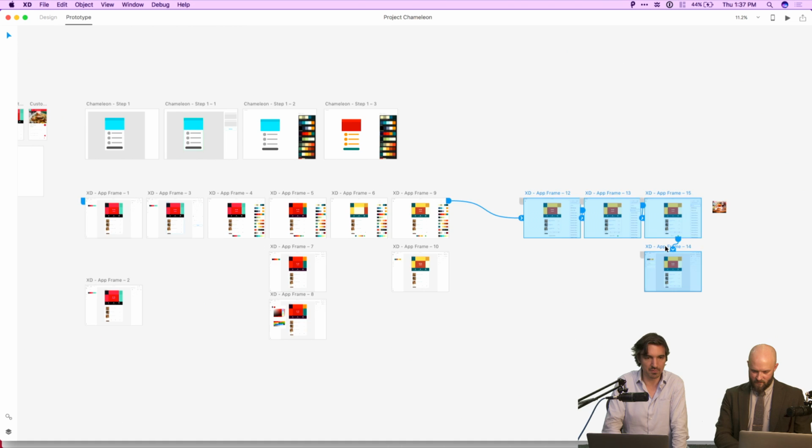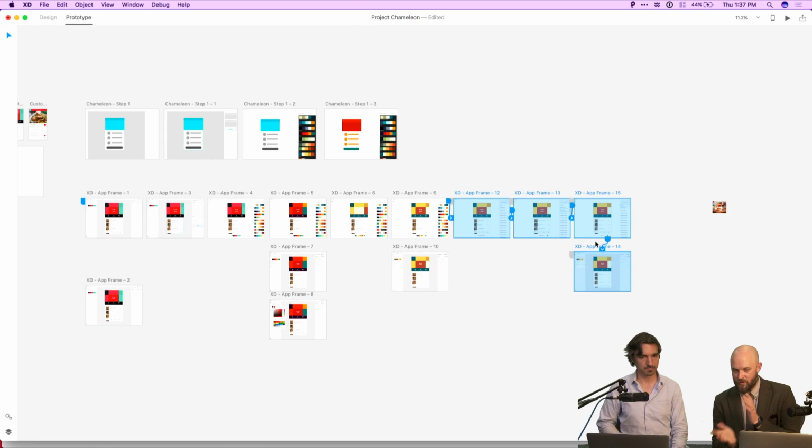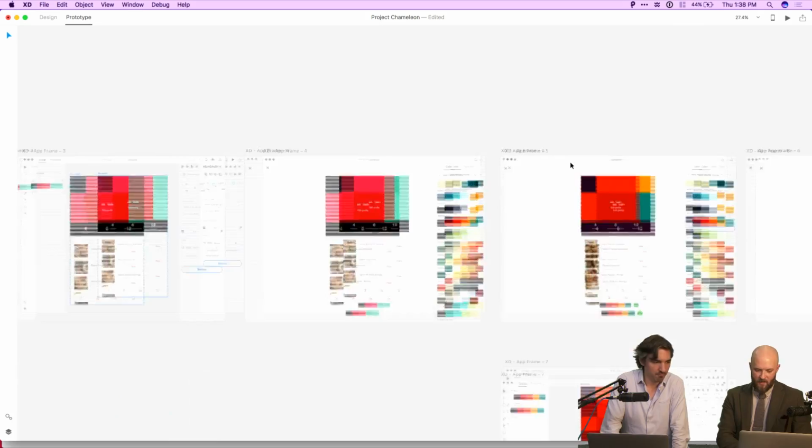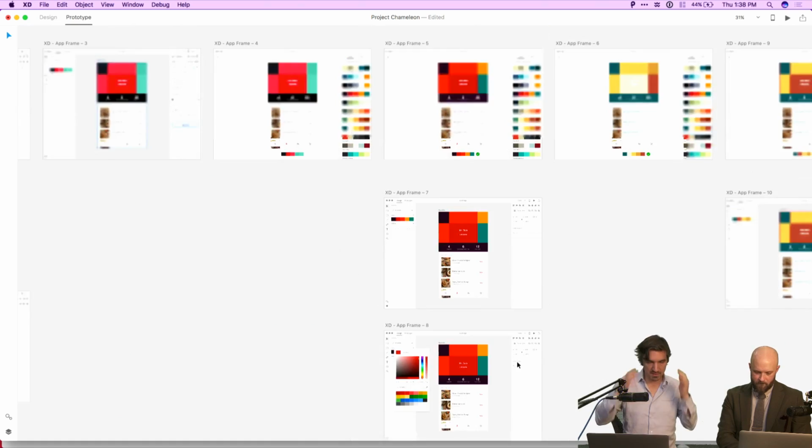I mean, it's always good to have a good plan. We had a good plan. We always knew that type was our stretch goal. So yes, you've got to have a good plan. But I'm so happy with how this is coming out. So maybe we can talk about some features. If we go forward, what should we add to these prototypes? What do you guys think?